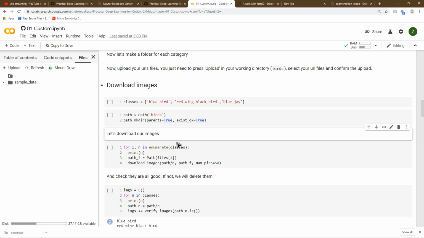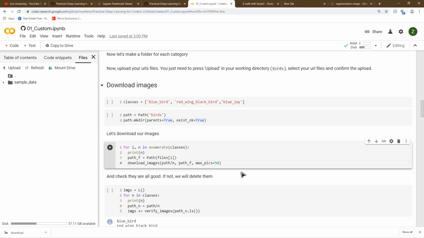Now we can actually download our images. So if you're unfamiliar with Python coding, normally we have just a for loop, right? Where it's from 0 to i and all you have is i. We're going to use a special function called enumerate. Now enumerate will actually keep track of 2 things, i and whatever you're using. So in our case, we're going to enumerate through classes. And so what's going to happen here is i is going to grab the index, so 0, 1, and 2. And n is going to grab the class names. So that's going to be our bluebird, red-winged blackbird, and blue jay.